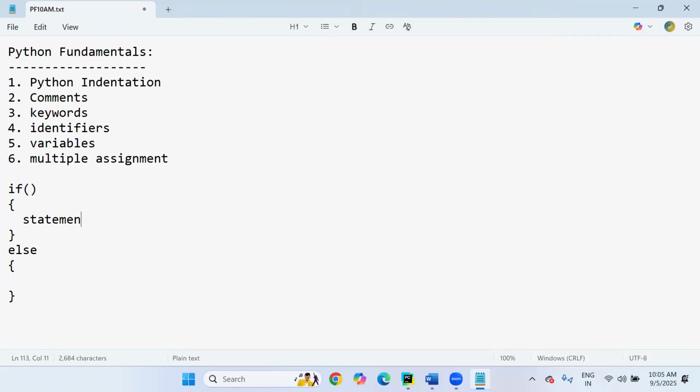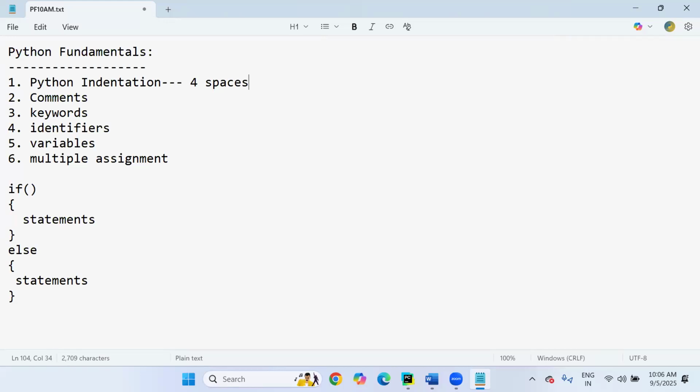Whatever statements you write inside the if block come under the if block, and whatever statements are written in the else block come under the else block. But in Python, to consider a block of code, we don't use curly brackets. Then what we use is indentation.